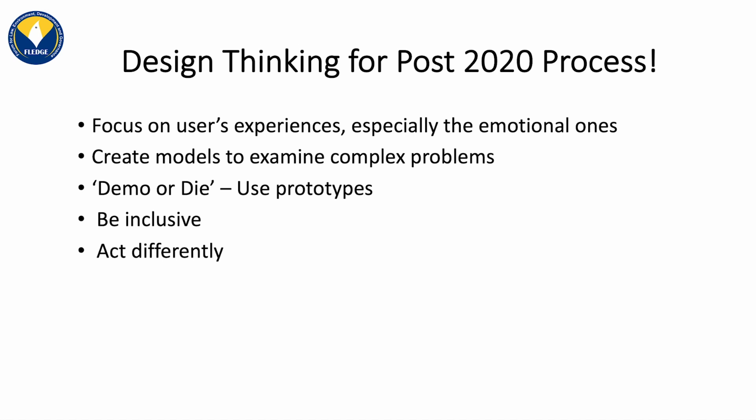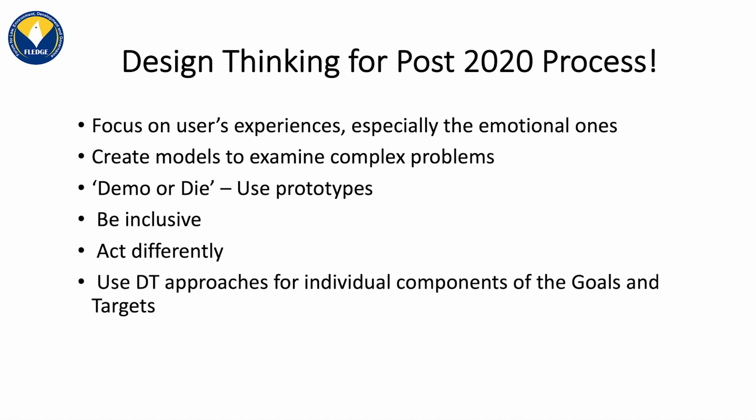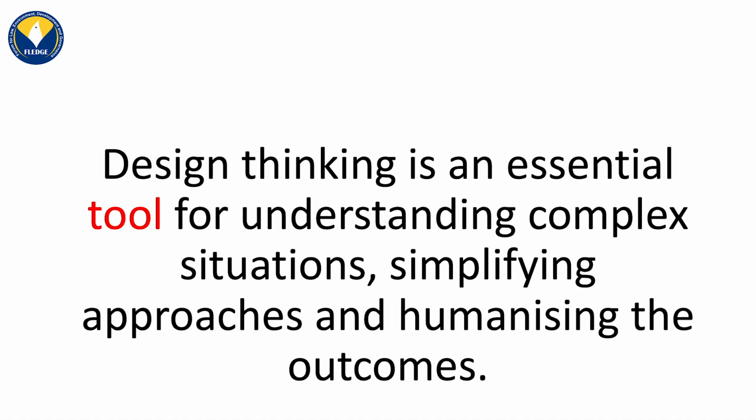We have to be inclusive. We have to act differently. And we have to use design thinking approaches for individual components of the goals and targets. So design thinking is an essential tool for understanding complex situations, simplifying approaches, and humanizing the outcomes. So from FLEDGE, our intent is that we will now make use of this approach and come up with a set of training modules and toolkits where we'll introduce these approaches at three different phases. One, at the level of planning and designing the new strategic plan and the targets. The second, through the open working group in drafting these targets. And the third, in terms of the negotiation actions that will happen from now until 2020, when China will be hosting the 15th meeting of the Conference of Parties.